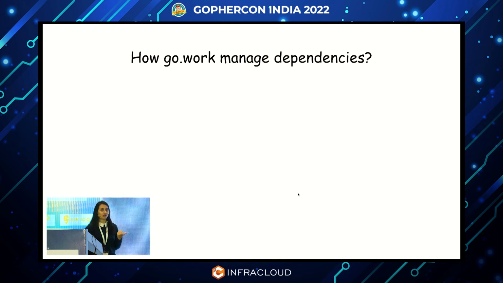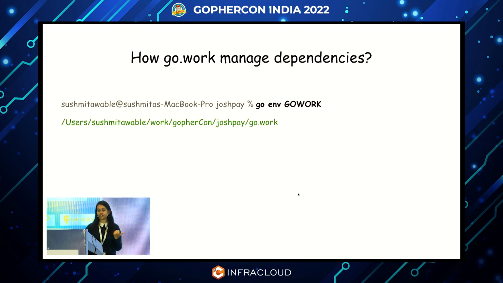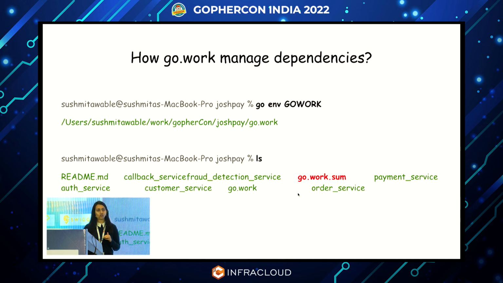So how does go.work manage dependencies? From the introduction of Go 1.18, a work file flag has been introduced. Whenever you try to run your services and the go.work file is present, this flag is automatically turned on and you run all your services in workspace mode and not the normal mode. Also, there is one more file which helps manage dependencies, that is go.work.sum. If you have worked with Go modules, there is a file go.sum which stores the particular versions of the services we are using. This is a similar file where go.work.sum also stores exactly what local changes it is pointing to.